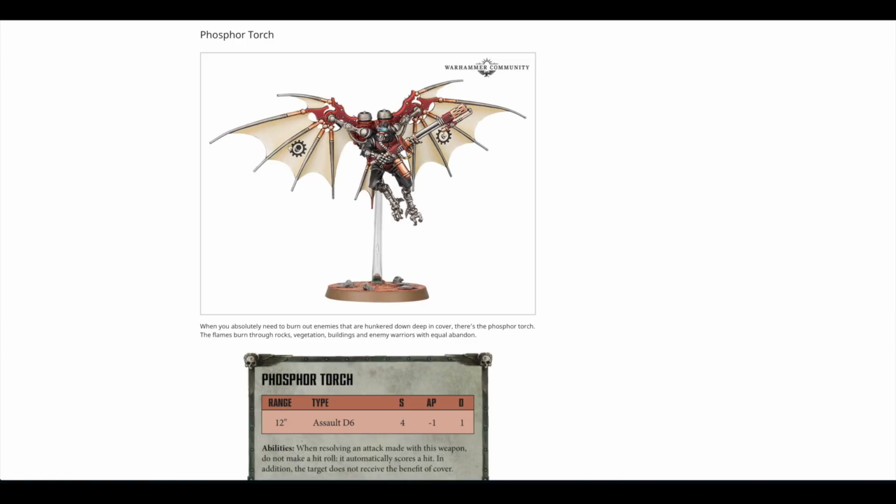It's just that the technology, they can hop around without those wings, I'm sure, with just the thrusters or anti-grav technology or whatever. I question whether the wings themselves offer any benefit, because you don't see those kind of wings on any other assault troops, on the Raptors, on the Seraphim, on the Inceptors or the assault marines. You just don't see them. So maybe they give them some kind of control, agility.